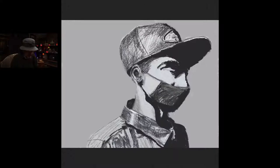All right, I know I'm going a little bit long on here, but again, I want you guys to see how I'm thinking and solving this, right? So one of the things I want you to work on is, if it's shadow, make it a certain value. Then his hat's kind of a dark gray, and we could make his shirt a dark gray too. So we could bring that in lighter by, let's just come up a little bit.